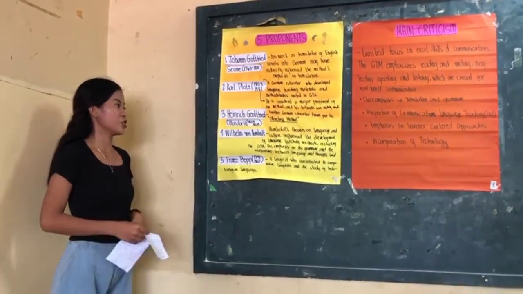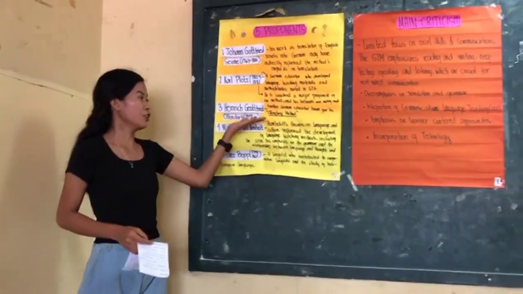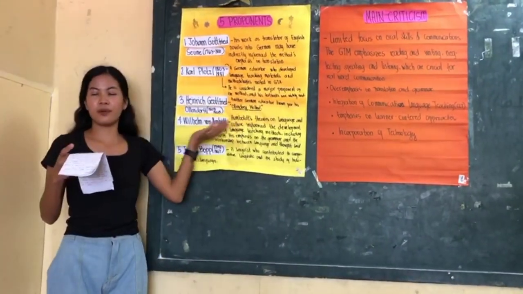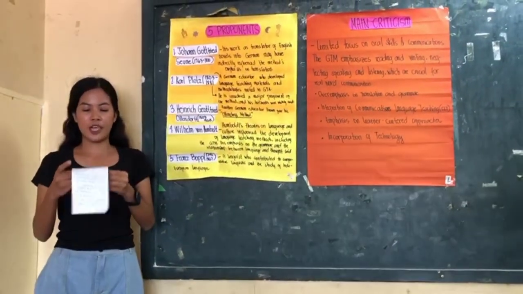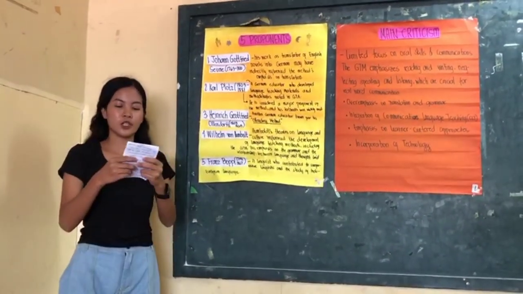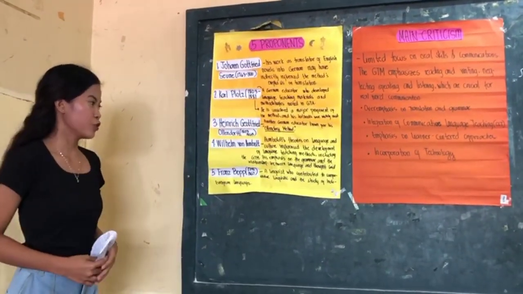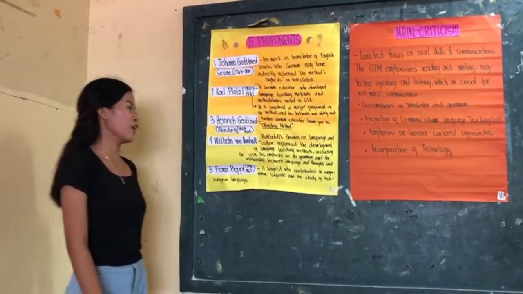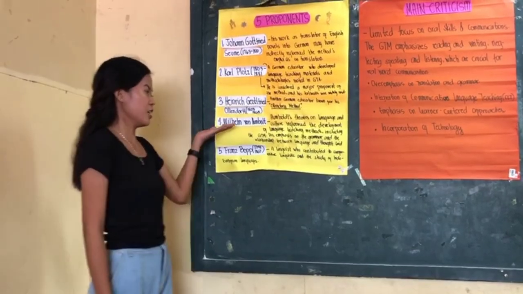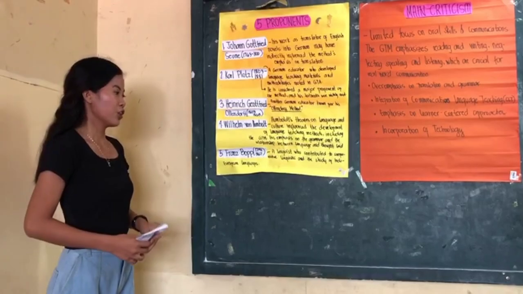The third is Heinrich Gottfried. He is another German educator known for his Ollendorff method. The Ollendorff method emphasized oral communication but also incorporated elements of GTM, particularly focused on grammar rules and translation exercises. The fourth one is Wilhelm von Humboldt. Humboldt's theories on language and culture influenced the development of language teaching methods, including the GTM. He emphasized grammar and the relationship between language and thought.